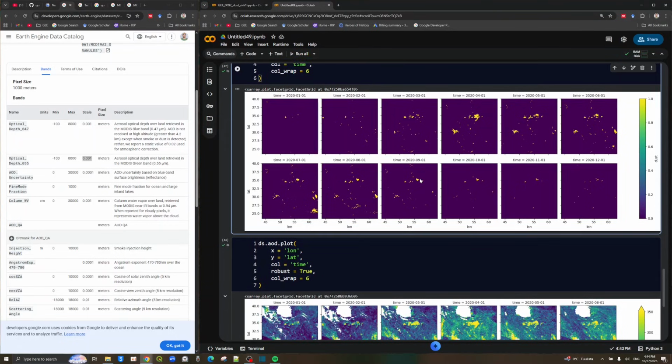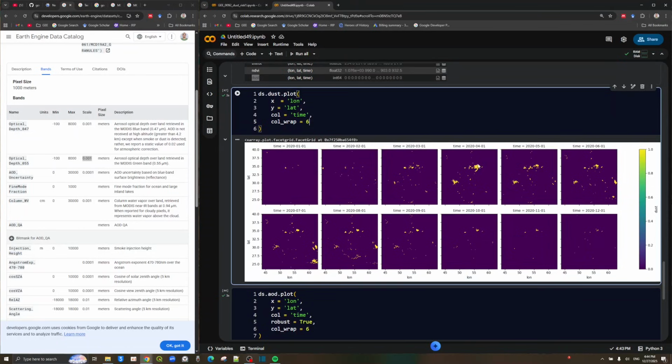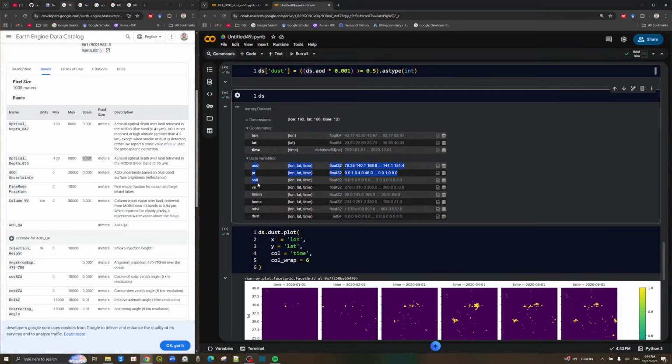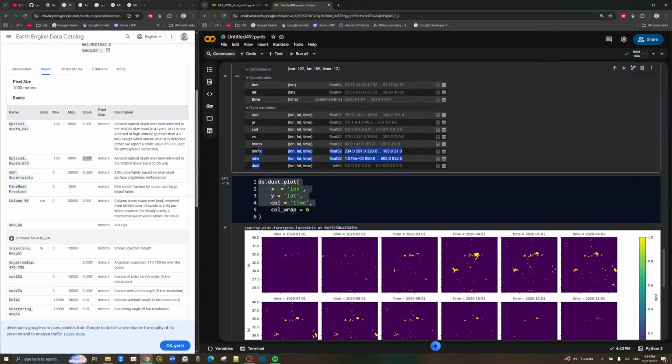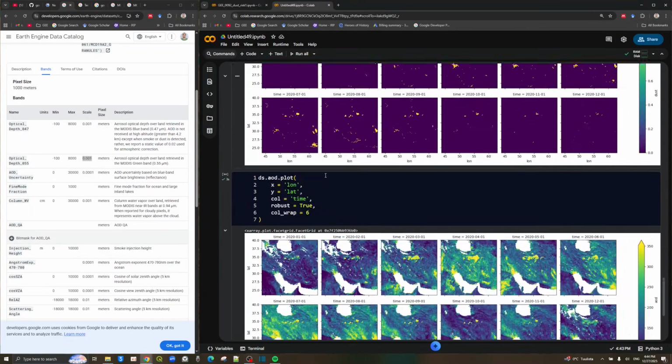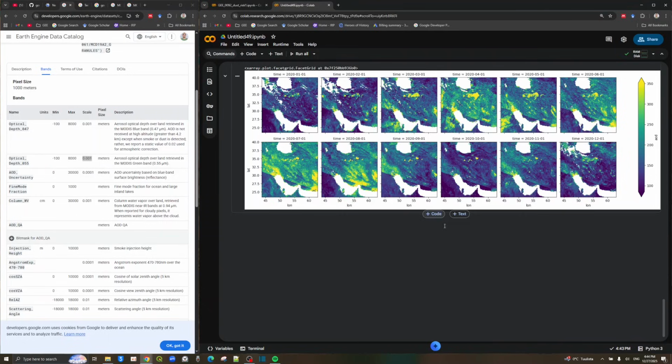So now I need to use this binary layer to make a dust risk probability map based on the association between this layer and the rest of the environmental parameters using logistic regression. So the dataset is ready now for the modeling process. Okay, now I need to convert the dataset into a data frame structure or a table.